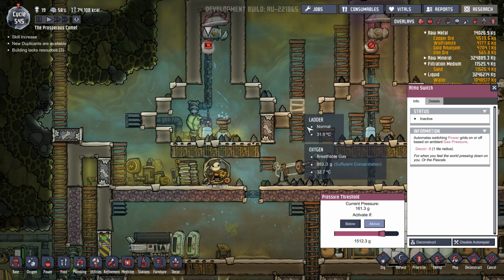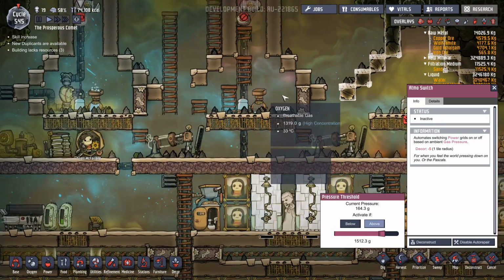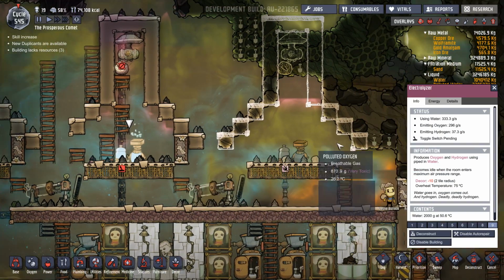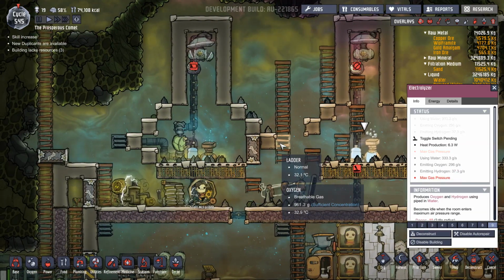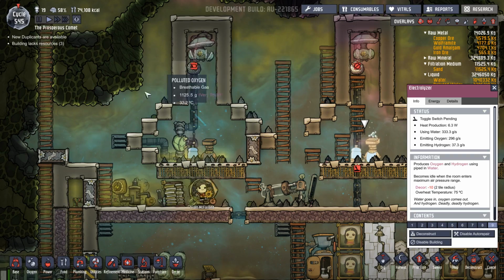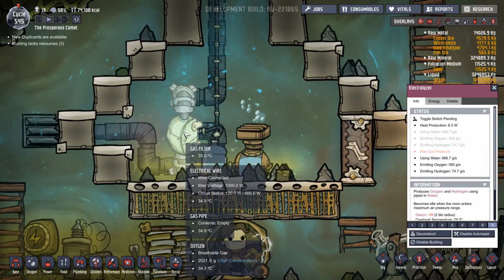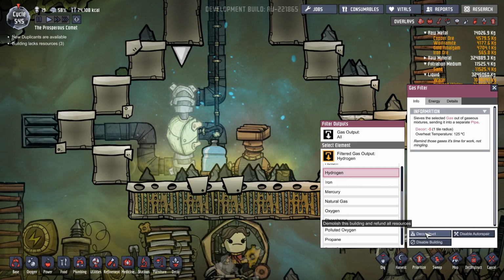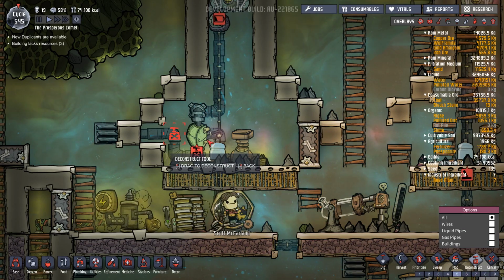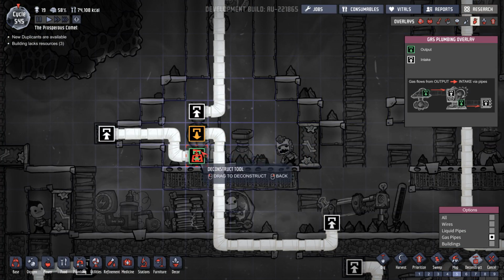So what we've got at the moment is I've got this little gas filter because oh look, this one's filling up with hydrogen. I didn't want these to be on. Let's disable that one. I just want this one to be working at the moment, so we'll get that turned off. I need us to get rid of all the nasty polluted oxygen in here, which we have done. So I can now remove that. Let's deconstruct that and get rid of it. And in fact, we're going to deconstruct all of the gas pipes.